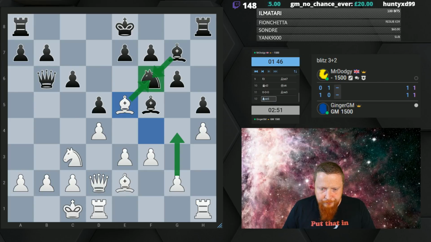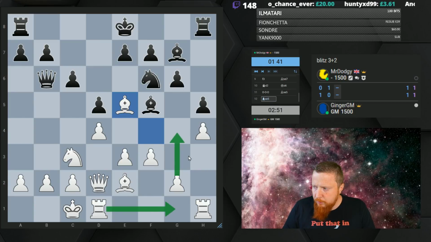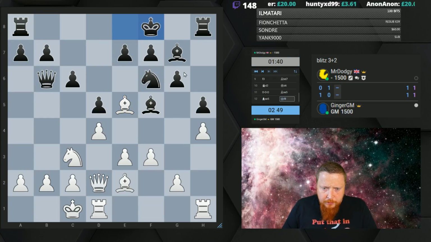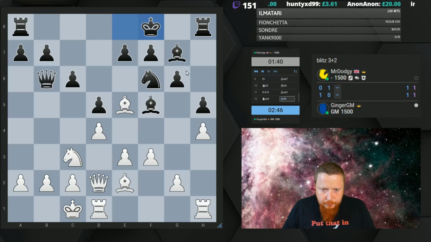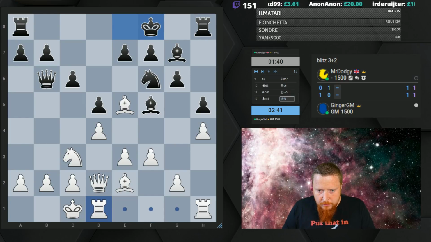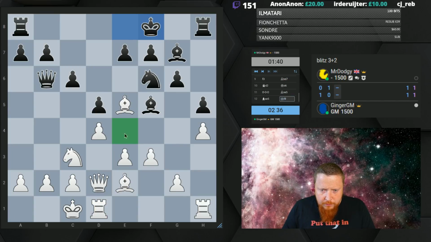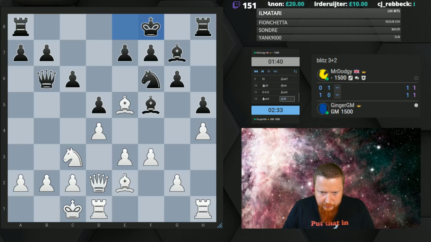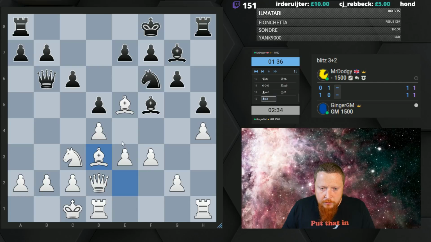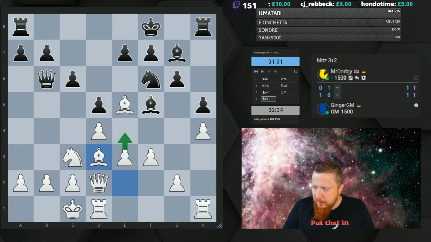So if he castles, maybe I play Rook G1 first and just get ready to open it up with this one. Probably makes sense. So he's playing this move. Okay, am I gonna play that? The one problem with going G4 is I give this square away, and I don't necessarily want to do that. So I'm going to play it a little bit safer and just control this square more, and keep the option of playing E4. E4.